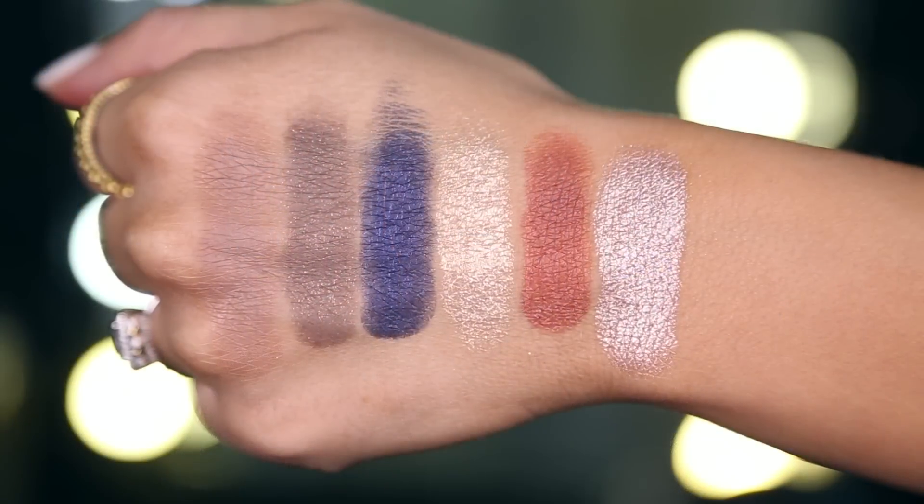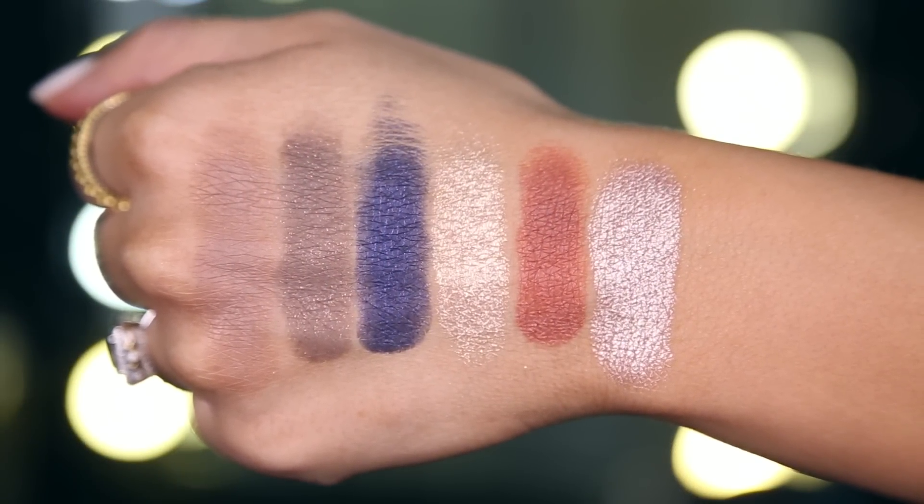The reason I'm kind of sneaking this into drugstore week is because they are the same price or even less expensive than drugstore — they're five bucks each. And if we can just do a quick sneak peek on the back of my hand, these are so incredibly pigmented. I keep seeing them on Instagram and I'm like, I'm going to order a lot. I feel like I want to try a lot of this product out. I am wearing three of the shades on my eyes right now.